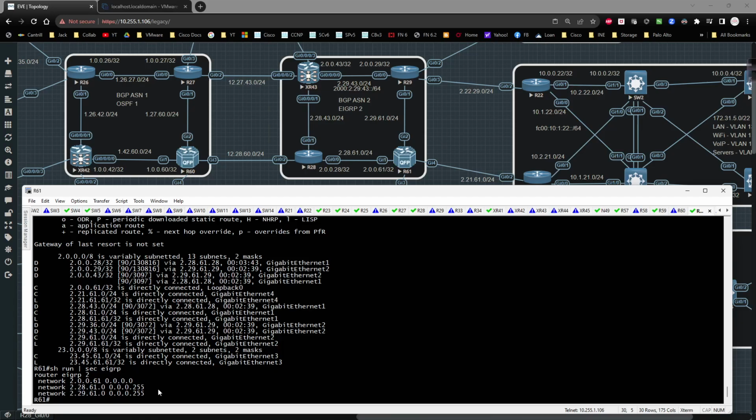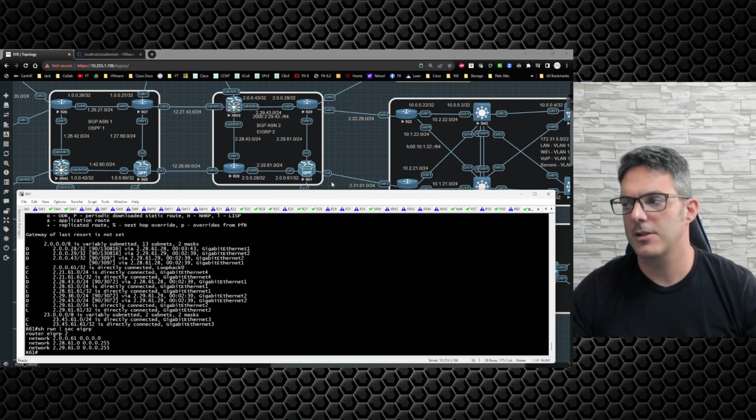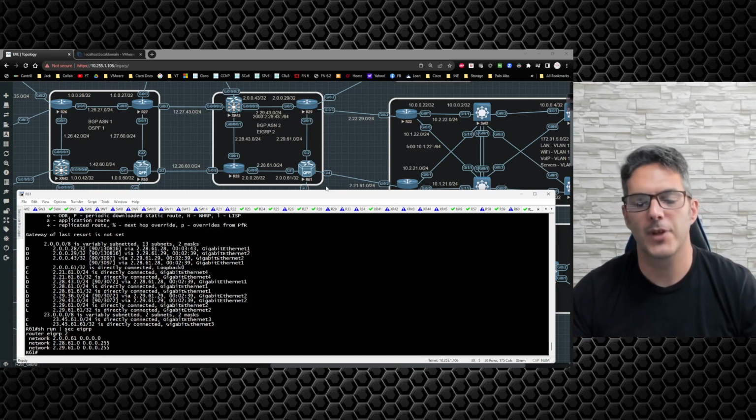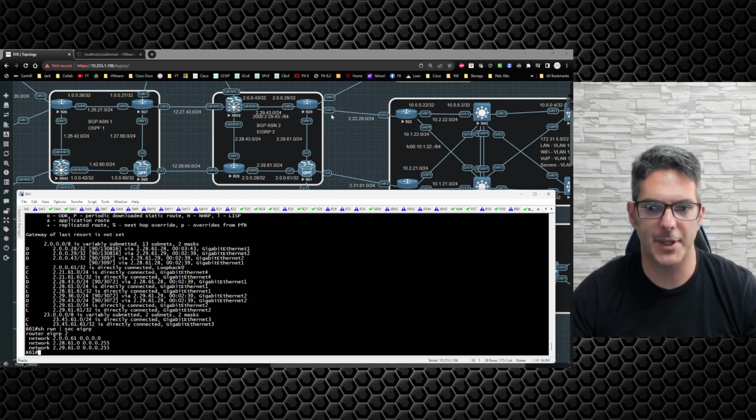Now, I will mention that down the road, once we've covered EIGRP at a deeper level, we will be doing things like BGP peerings here. So I will be talking about, well, what if you accidentally enable EIGRP on this interface? How could you prevent that from happening?